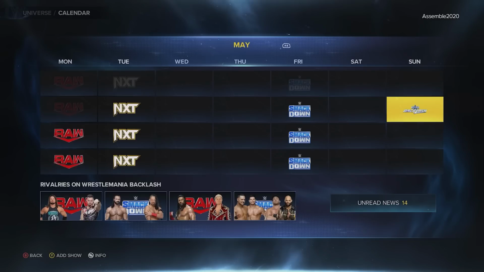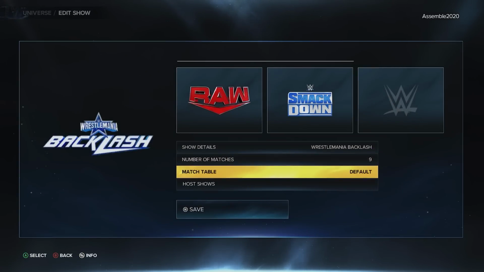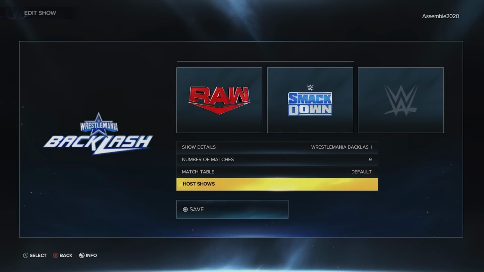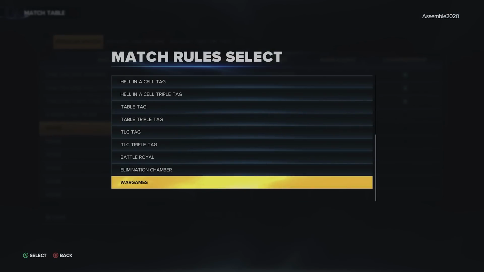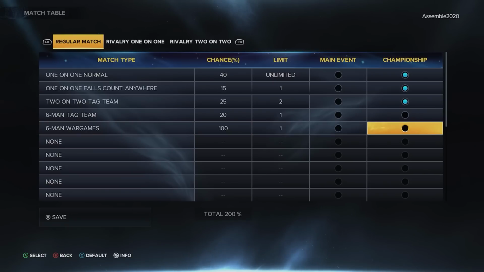Okay, now here's another win for us for this year. War Games is in Universe mode. Now, as I was messing around with this, I wanted to just have a War Games match inserted into my upcoming pay-per-view for Backlash. It makes no sense, but I wanted it to happen. And all I had to do was go in to edit the pay-per-view, and I went to Match Table. And when I went into Match Table, I selected one of the matches to be a 6-man match. Then I was able to select War Games. I just changed the percentage on this, so I knew I was going to get a War Games match.